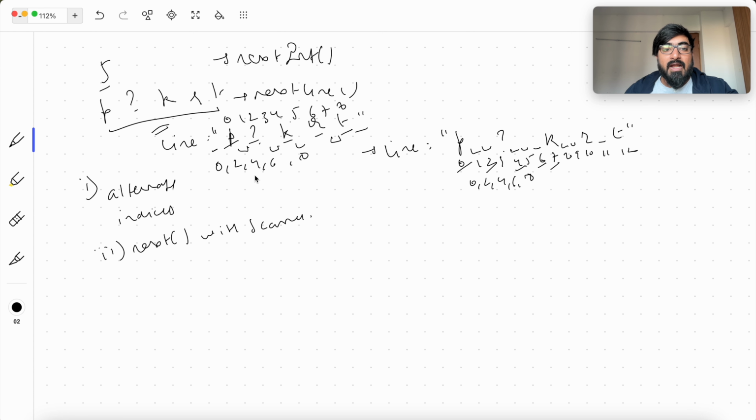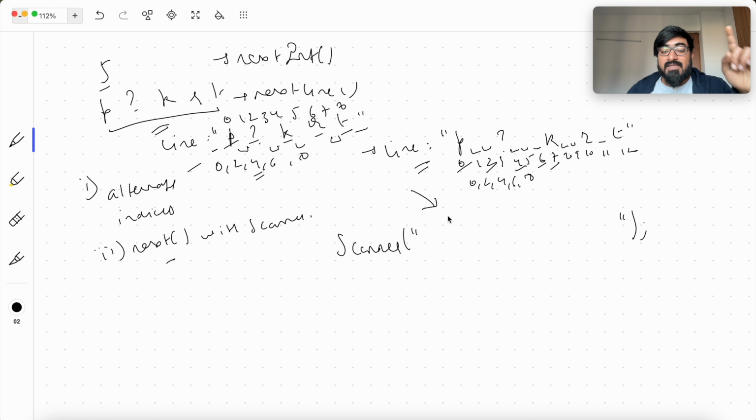So this idea of picking up alternate indices will work only if I have a single white space between two characters and no leading or trailing white spaces. This is a very specific case. We can generalize these two cases by using next in a Scanner. That is, we create a Scanner and we pass this string that we have read inside the Scanner.